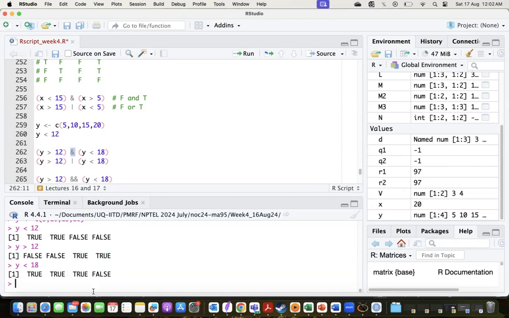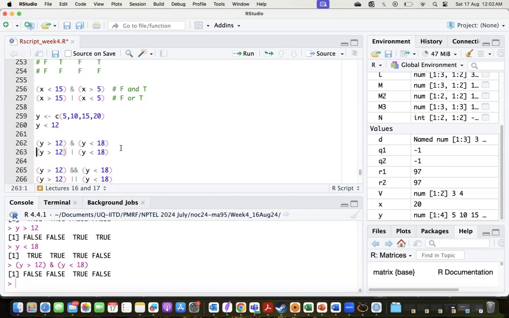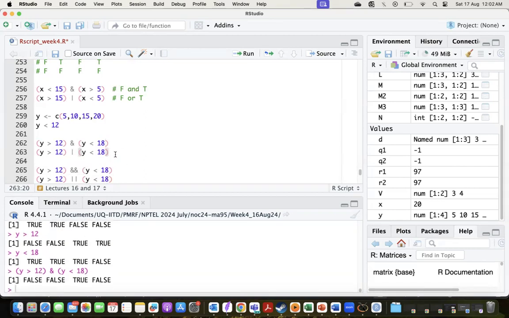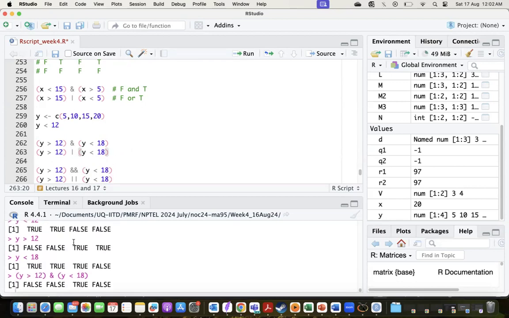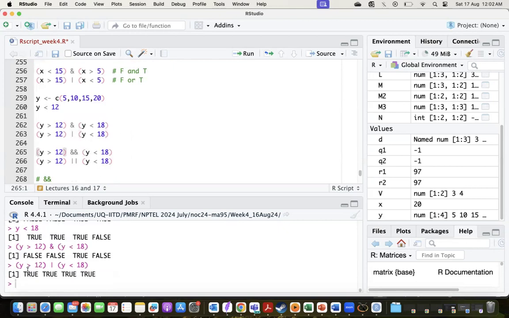But true and false is again false. So here only the third position is satisfied for both our conditions. The rest of the three positions are returned as false. Okay. Likewise, when we are doing or here, in all the cases there is at least one true. So it gives us true for all of them.